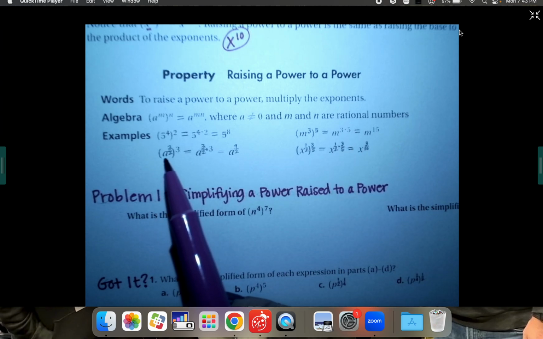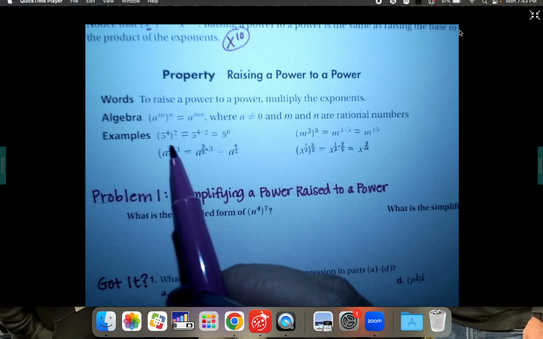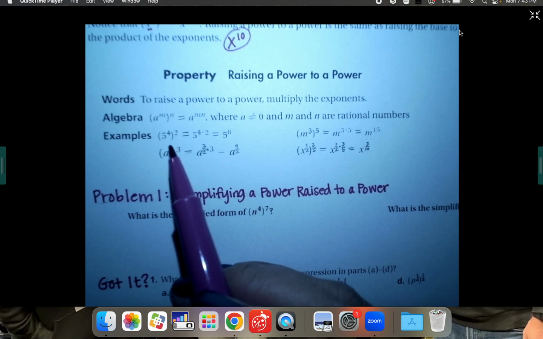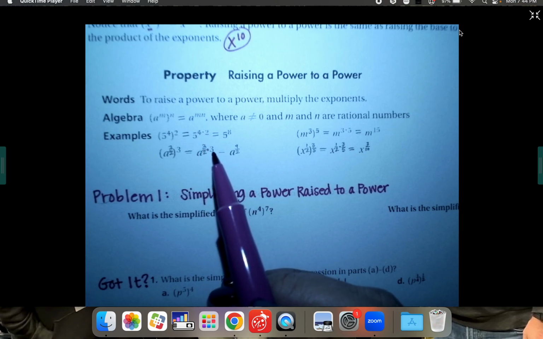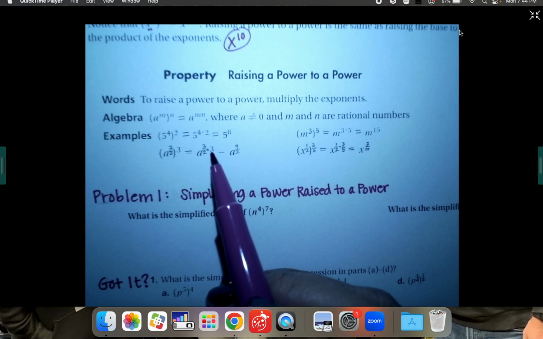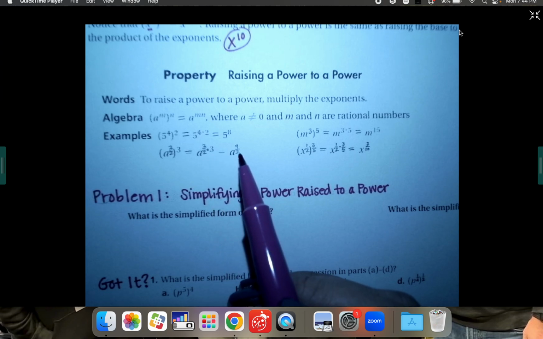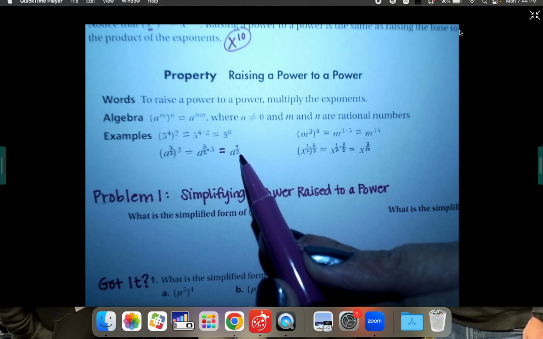Okay, this one's a weird one, and I had to write over it in pencil because my printer didn't copy very dark, but this is a to the 3 over 2. So that's a radical exponent, 3 halves. That whole thing raised to the third power. So these still both get multiplied. And if you remember how to multiply fractions by whole numbers, you're really just multiplying the tops and the bottoms. And this bottom has a hidden invisible 1. So the top is 3 times 3, which is 9. And the bottom is 2 times the hidden invisible 1, which is 2. So that equals, that should have been an equal sign, a to the 9 over 2.